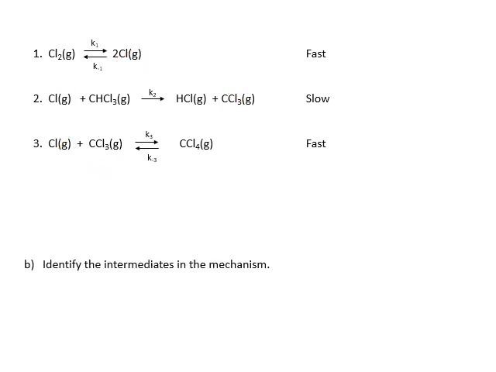What are the intermediates? Recall that intermediates are species that do not appear in the overall reaction, but do appear in one or more steps of the mechanism. Specifically, intermediates are formed in one step of a mechanism and then consumed in a later step. In this example, we have two intermediates. The chlorine atoms were produced in the first step and then consumed in the second and third steps. The CCl3 is another intermediate that was produced in the second step and consumed in the third. So our intermediates in this reaction are the Cl atoms and the CCl3.